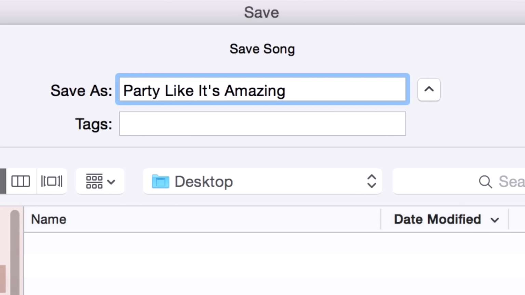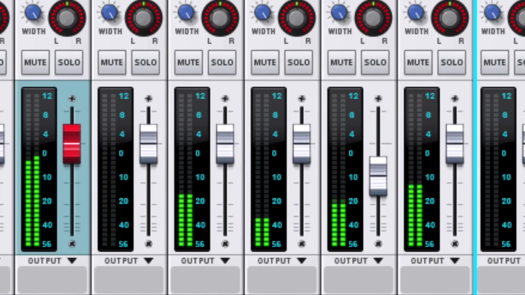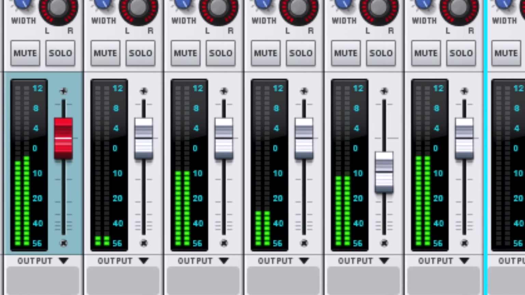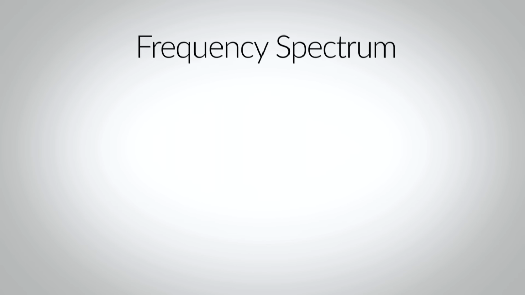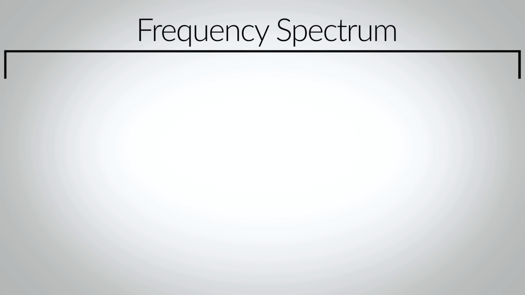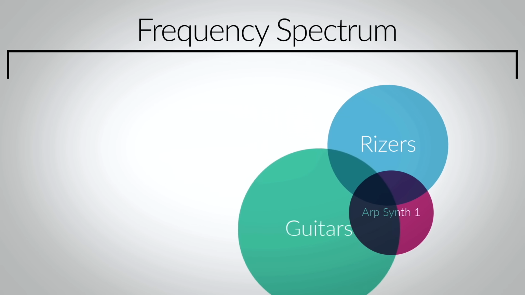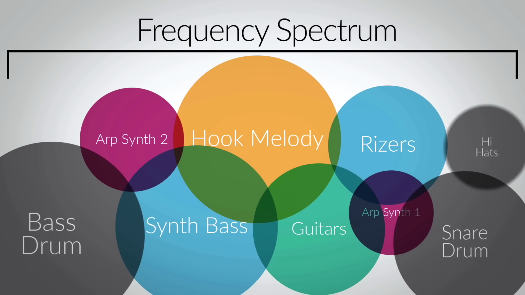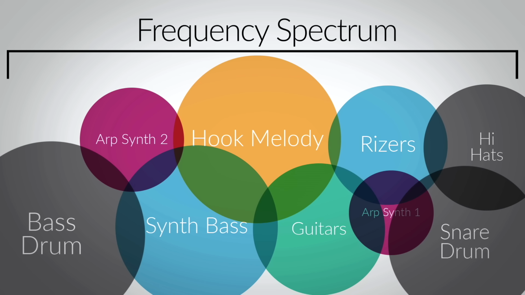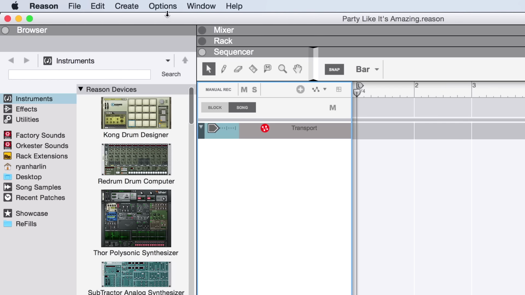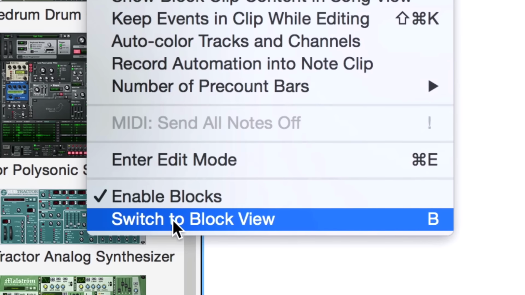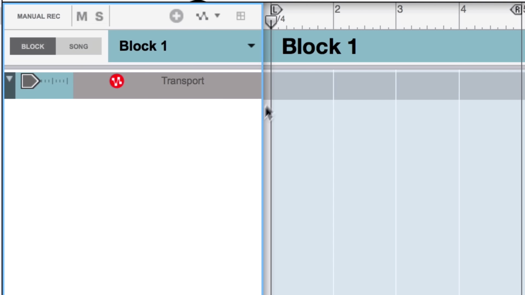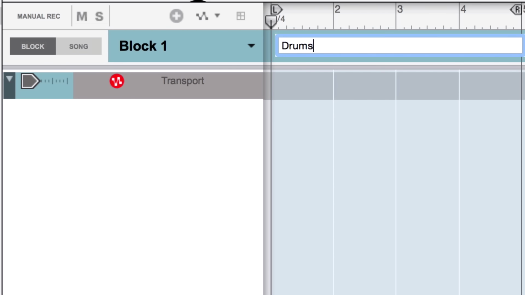We'll start with our kick drum. Even at this initial stage, I want to be mindful of the final mix when I'm selecting my sounds. Pop song mixes are incredibly dense in the mid-frequencies between synths, guitars, melody hooks, and vocals. So the best way for our drums to not get lost is to use impactful sounds that fill in the lows and the highs around the song. I'm going to build my drum loop by switching to blocks view because it will let me build a 4-measure loop and easily repeat it throughout my song.